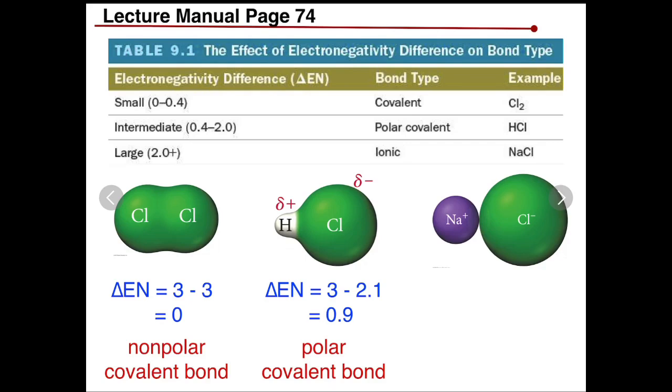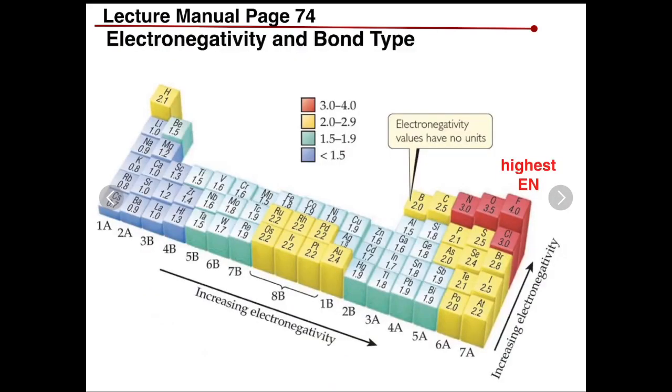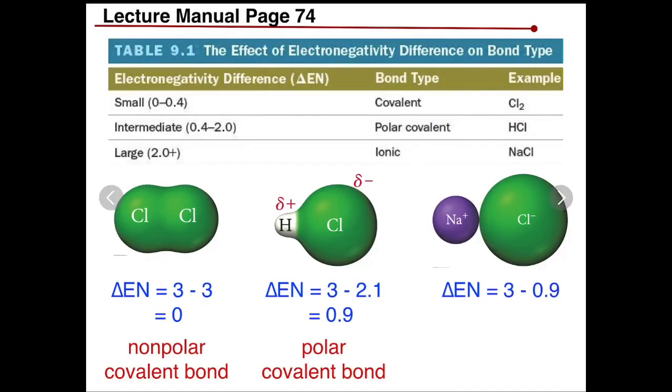Now if you look at sodium chloride, the EN value of sodium is 0.9, chlorine is 3. If you do the same thing, 3 minus 0.9, you get 2.1. So clearly this is an ionic bond, right? Chlorine has a much higher ability to withdraw electrons, so it withdraws the electron completely away from sodium, leaving sodium to become a cation, and chlorine, after accepting the electron, becomes an anion. So this is an example of an ionic bond.